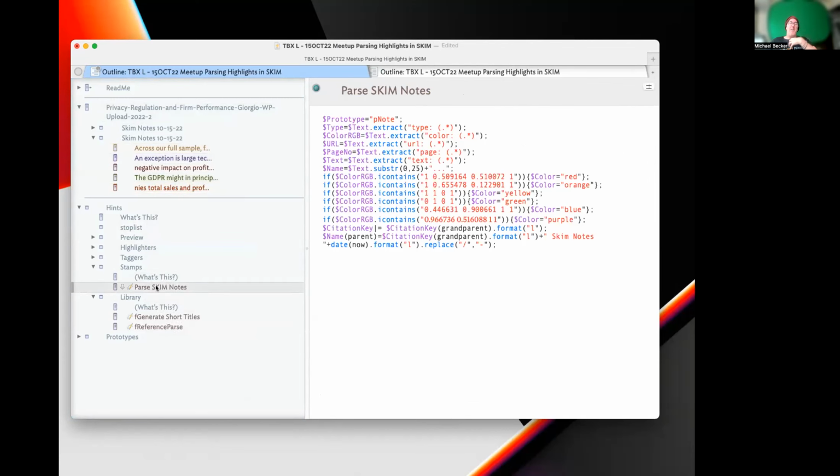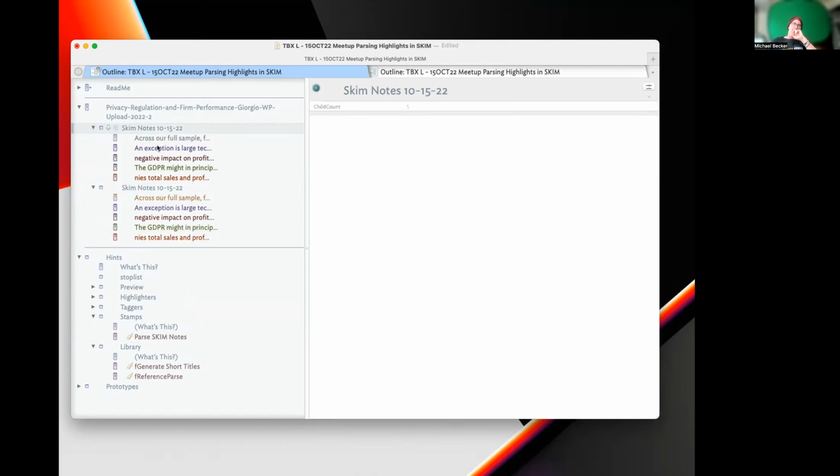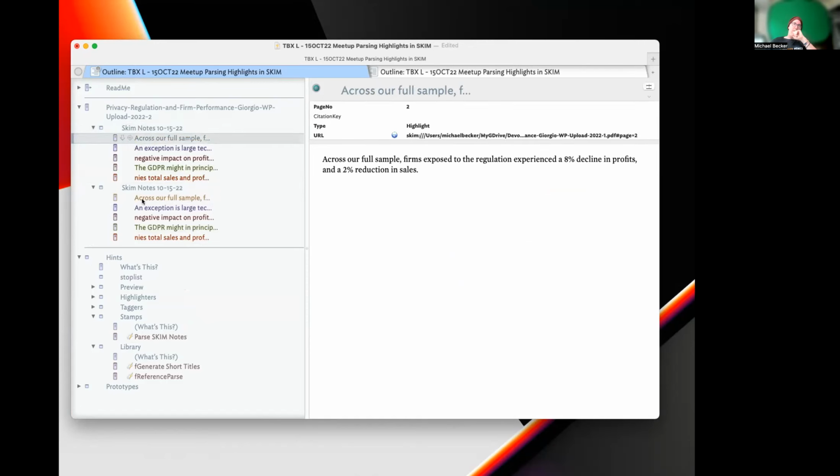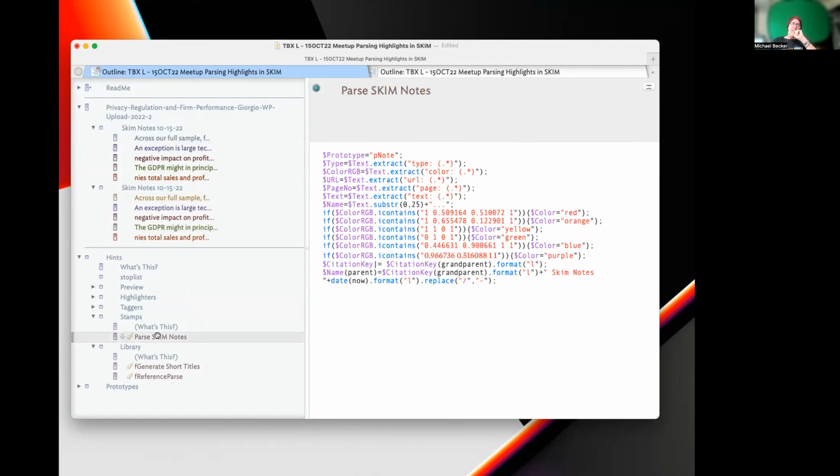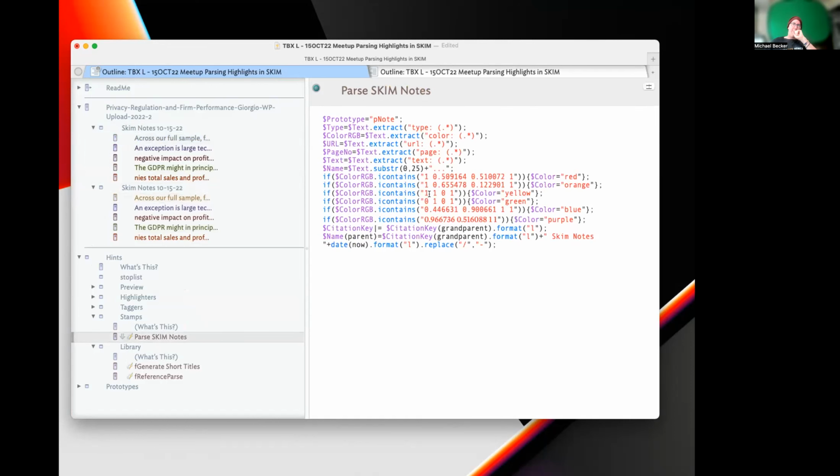Because if I can have the tool automate a step for me, I don't have to do that. By renaming this, I now can go ahead and change the note. And so it's renaming the container to SKIM Notes 1015 for me, but I'm going to go back to one little trick that I'm doing. If you noticed here, this note is not colored yellow, but this note is colored yellow. The reason why is, if you recall, I just fixed the color yellow because there was a typo I had in there where it said 01. And so Tinderbox didn't know it, there was no match there, so it wasn't changing the color.